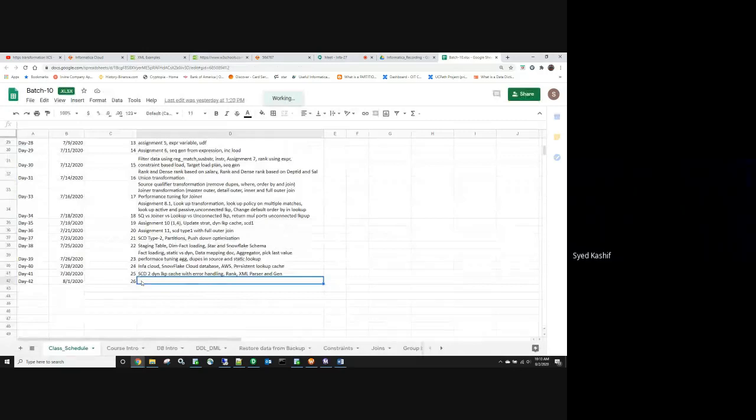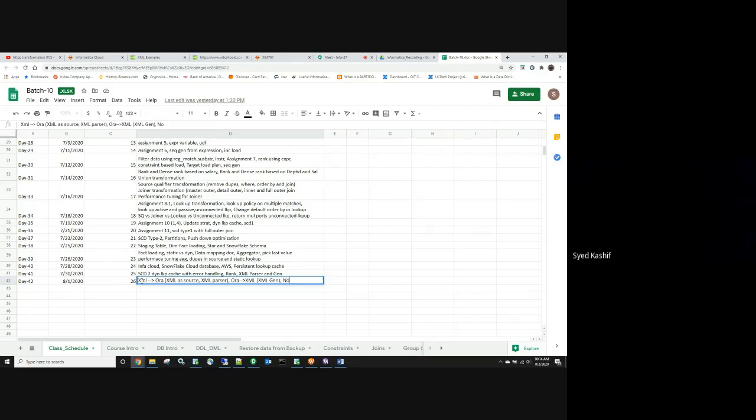Okay, so what did we do? XML to Oracle. We imported XML as source, and we also did XML parser. Then we loaded data from Oracle to XML using XML generator.